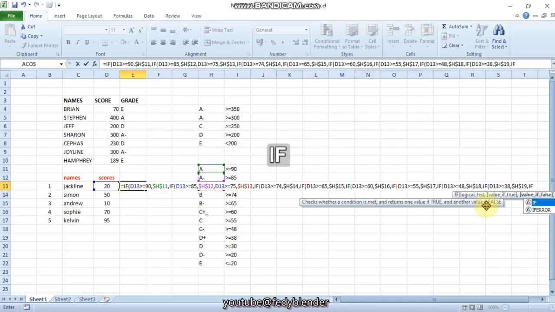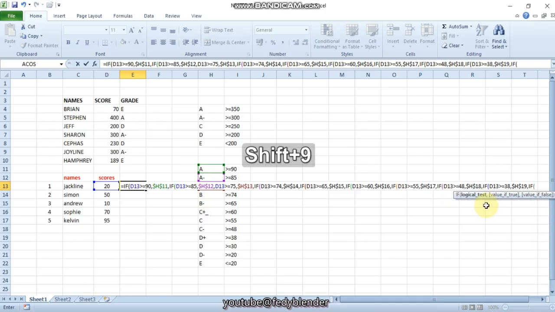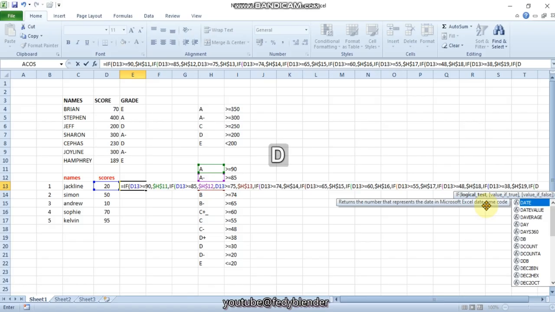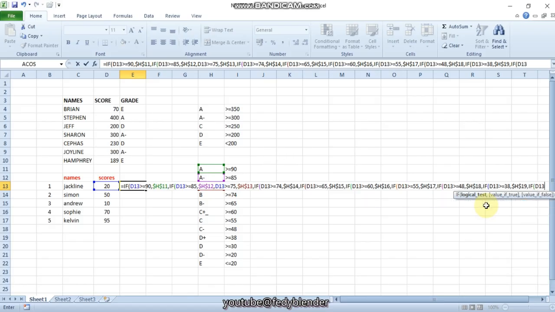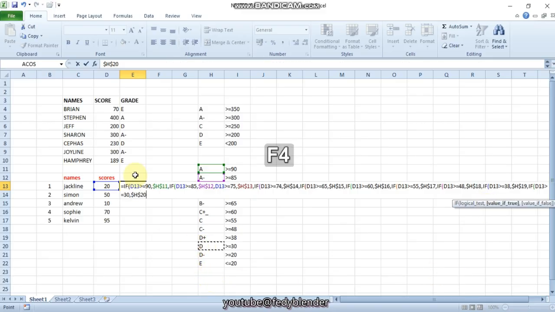then if D13 is greater than or equals to 30, comma, what is the answer? It is D plain. Click F4.